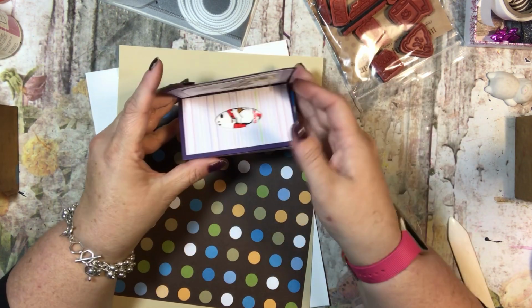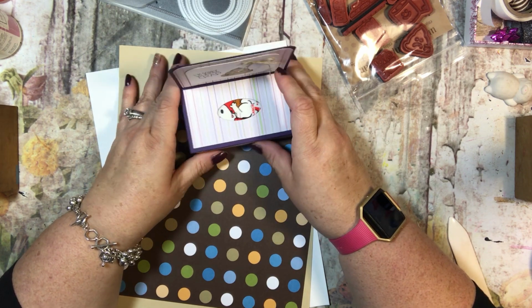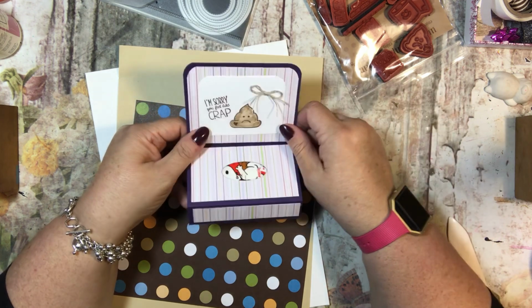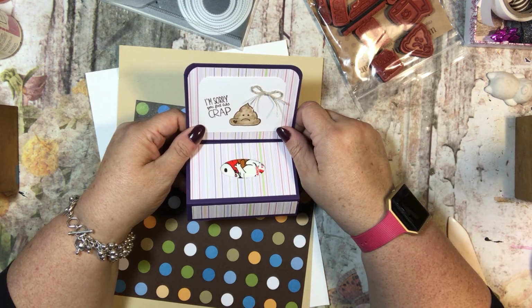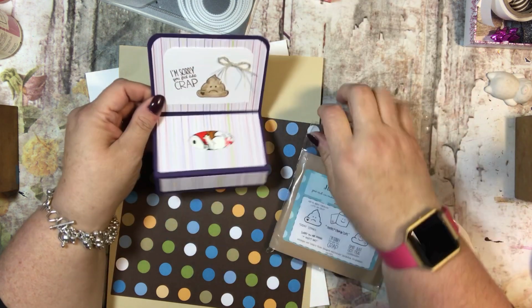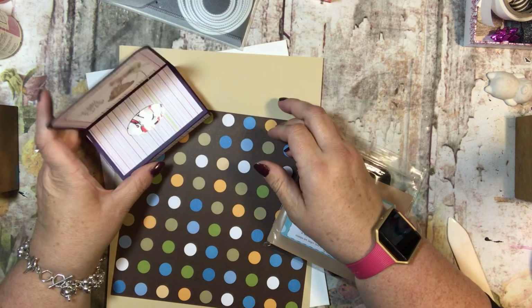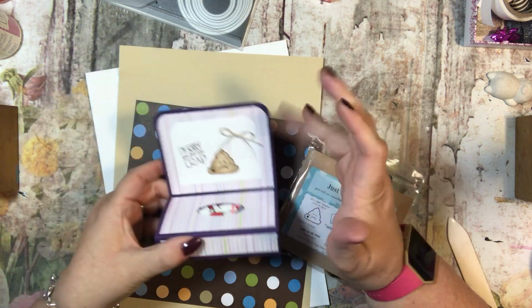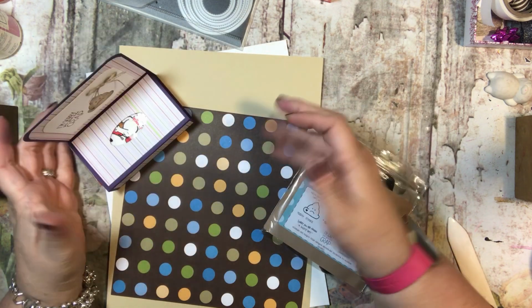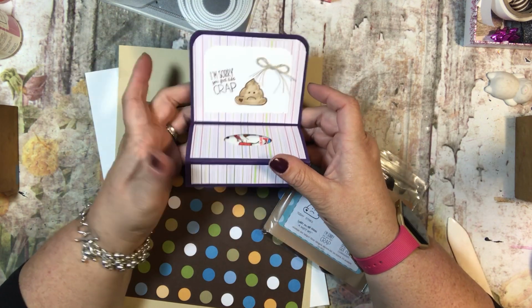So anyway, what you're going to need for this is just cardstock, adhesive, a ribbon if you want one for an embellishment, and your stamp set, whatever. And I thought this was the perfect stamp set for this. I have seen others make something like this really cutesy so that somebody could keep it on their desk, like put little flowers on it or something. That's not the way I was looking at it.